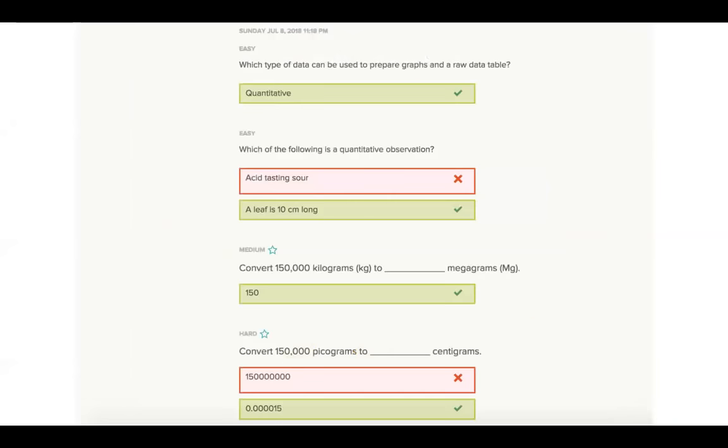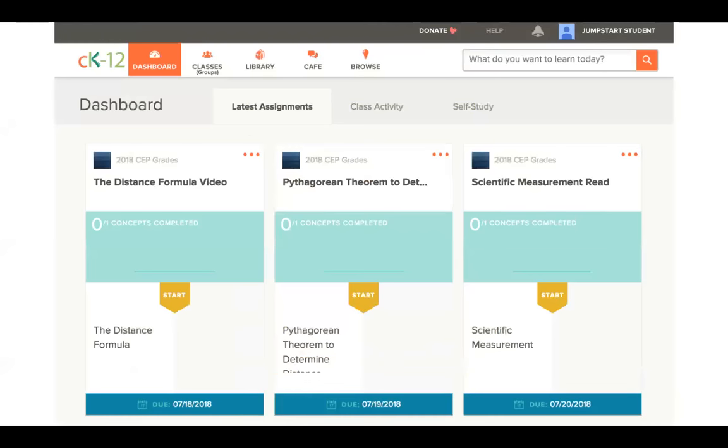If I continued to scroll down that page, that's where I would see the timestamp of what time she attempted these questions, and then exactly what she was answering, what she missed, what she got correct. And Kaylin would have the ability to view this in her reports as well, and then the teacher is able to see it too.